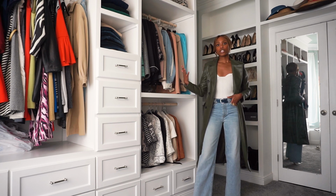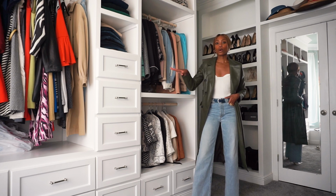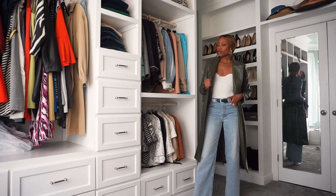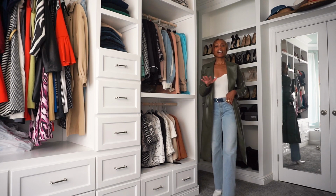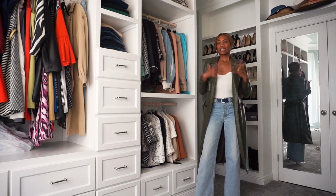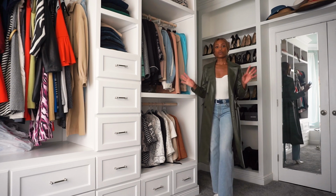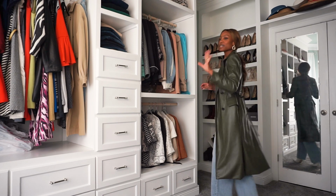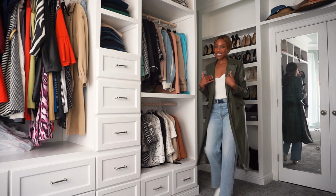Whereas the other trench coat feels more casual, cool girl. You could probably throw her on with some sweats. You could probably throw this on with some sweats too. But this is a look. She's not asking to be paired with sweats, but if you do, I'm sure you can make it look cute. But this is a look. This is like an elevated vibe. She wants to go out on the town. She wants to party. She wants to meet up with her friends and have some cocktails. That's her. That's who she is, you know?